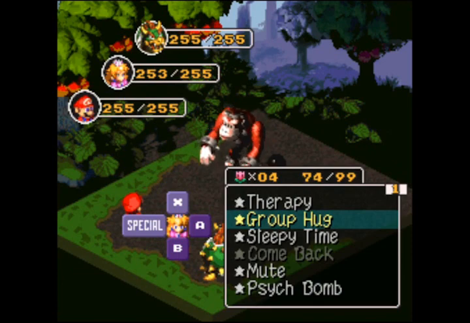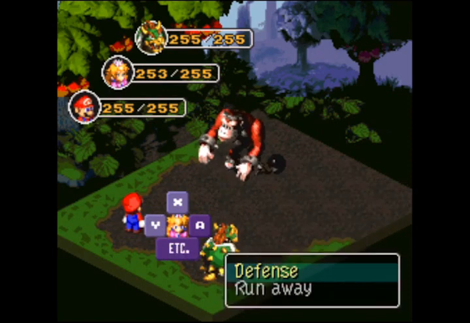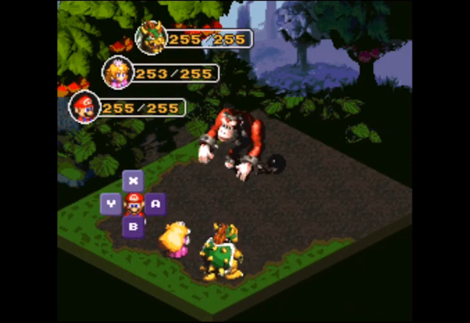This is actually an instance where I would only use Therapy, and I would use Therapy on Peach. But in this case, because I'm only 2 points down, I'm not going to do that. I'm going to show you what the defense looks like. So we're going to do defense for her.